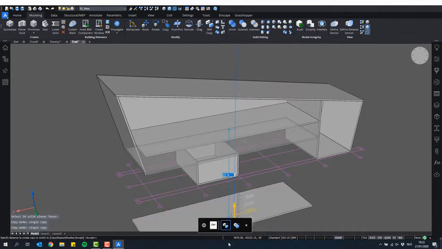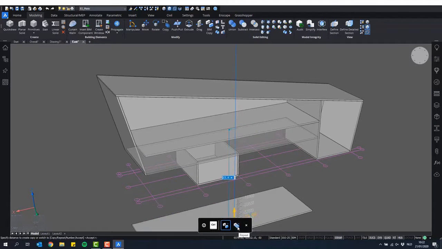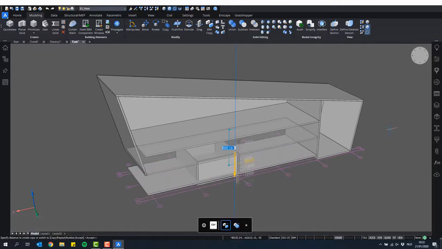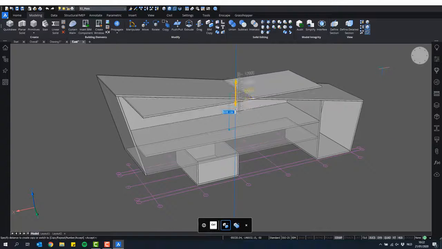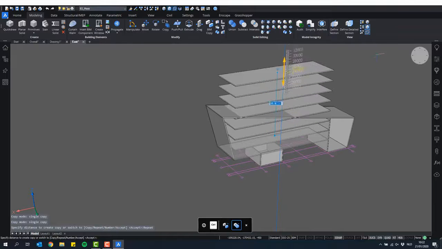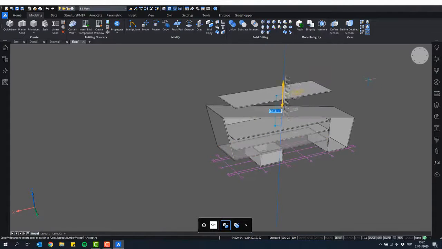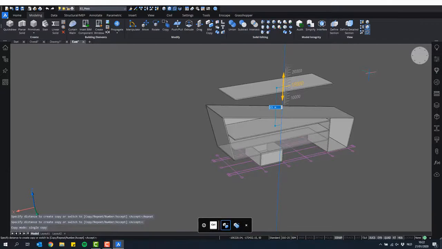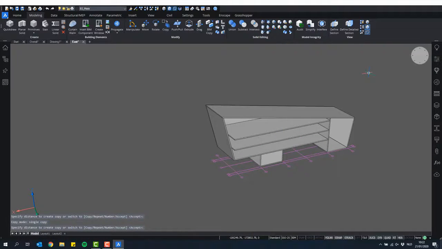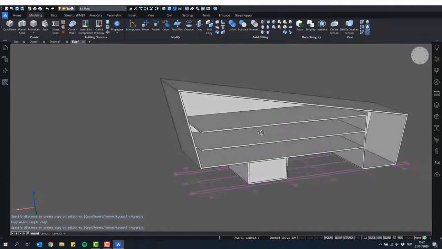And you see again this control widget appear, which means if I press Control, in this case it's actually a repeat copy mode. So if I press Control once, you see I'm in a repeat mode, so I can repeat as many floor slabs as I want. In this case I want to have just one extra, so I left click, and I can press enter to exit the command. So it basically copied these floor slabs upwards.